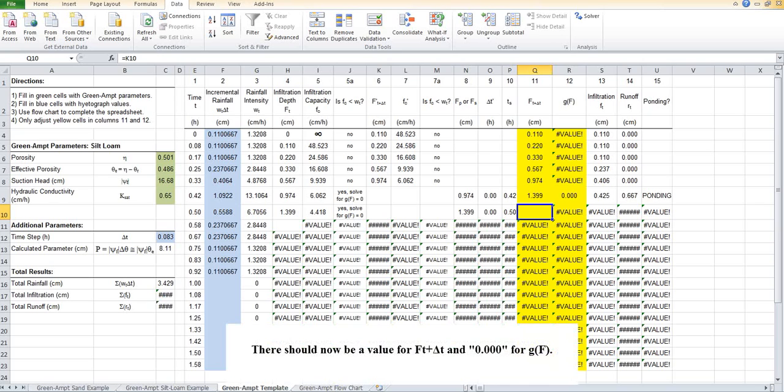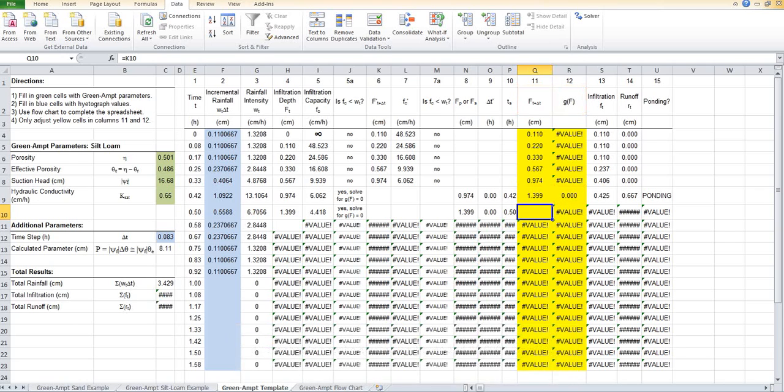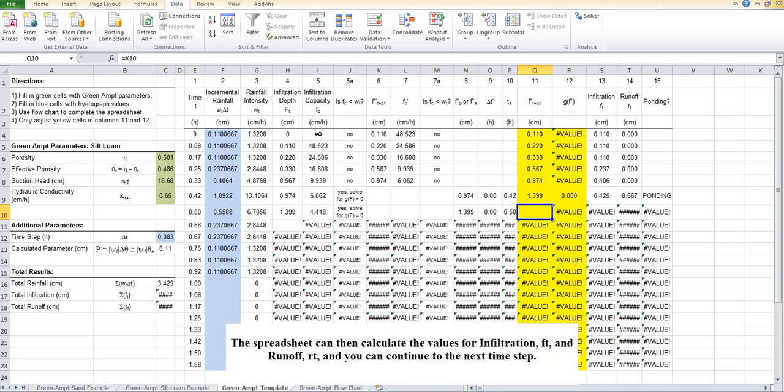There should now be a value for F(t+Δt) and 0.000 for G(F). The spreadsheet can then calculate the values for infiltration, F(t), and runoff, R(t), and you can continue to the next time step.